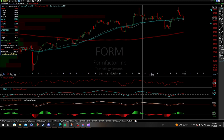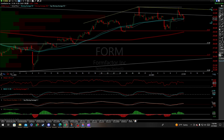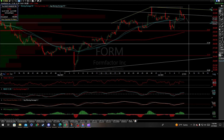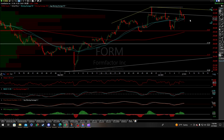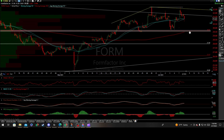Whereas we have here on the hourly what you would call exaggerated, confirmed negative and bearish divergences amongst all three technical momentum indicators, with a potential looming crossover if we get that, and start to melt down and take out that 50 hourly moving average tomorrow on a complete overshoot of the backfill of the gap there, which will result in continued damage here in the momentum indicators for a much larger move to the downside.